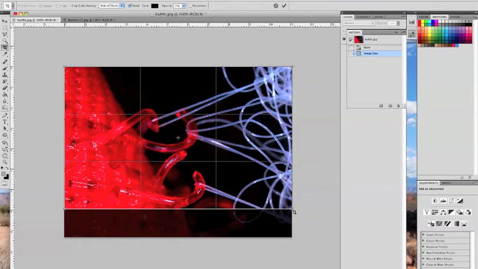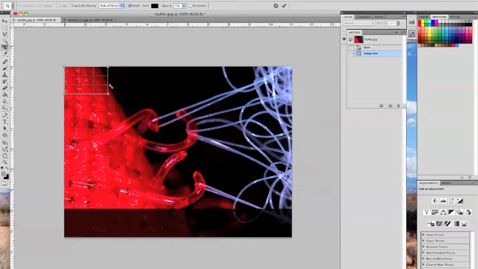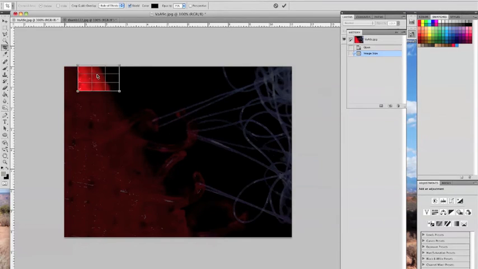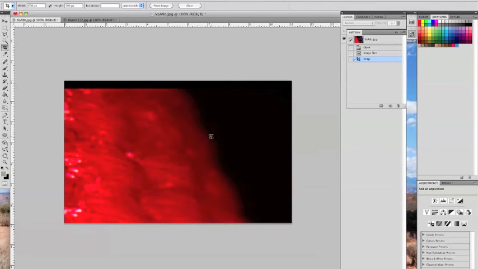Now here's where it gets a little tricky. Keep in mind that this image is only 1,000 pixels wide. So if I try to zoom in on this, and I'm saying that I want just this to be 800 across, it blows all those pixels up. It adds more pixels, and we're just kind of blowing the image up again, just like we would if we had a small image and we added pixels in the image size dialog. So again, this is looking really junky. This edge right here looks really bad. This area that's supposed to be black is not even black. It's just like a bunch of red splotches. So I'm going to undo that.